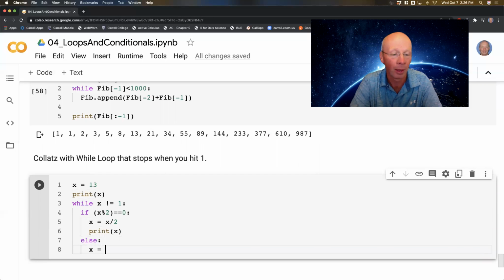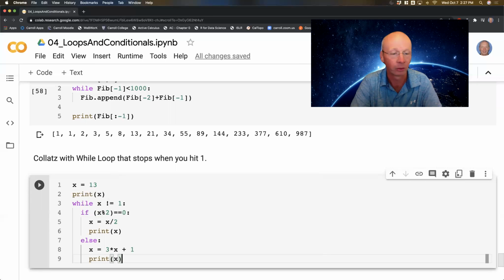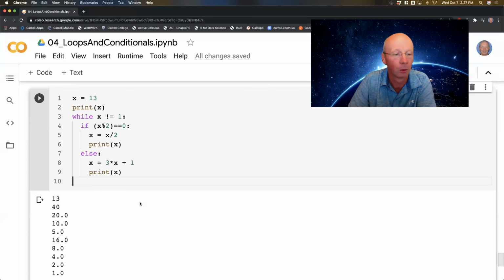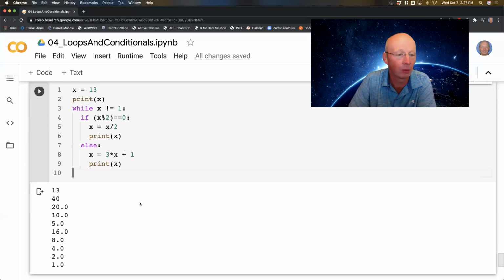Otherwise, x is equal to 3 times x plus 1, print x. So I should stop when I hit 1. 13, 4, 20, 10, 5, 16, or I'm sorry, 16, 8, 4, 2, 1, boom, stopped.